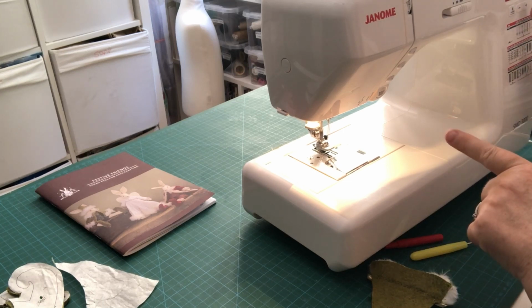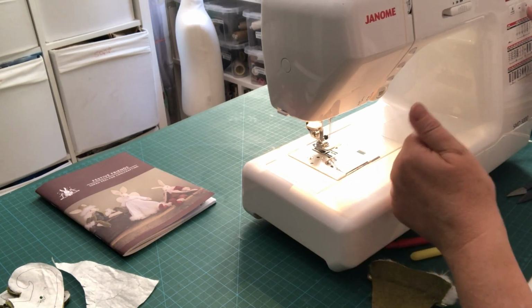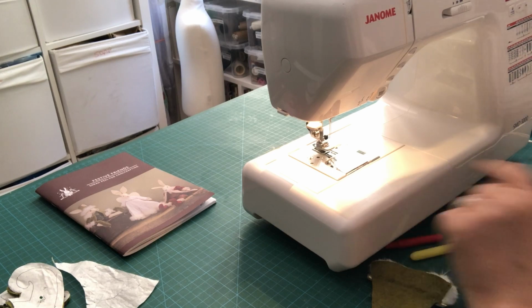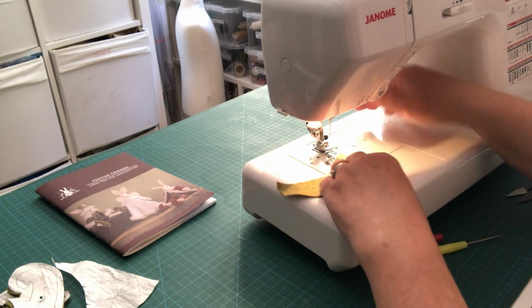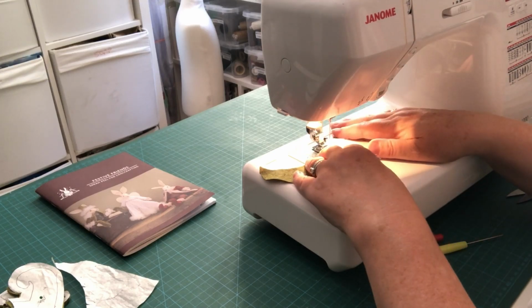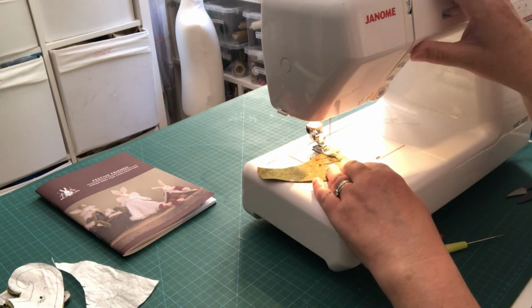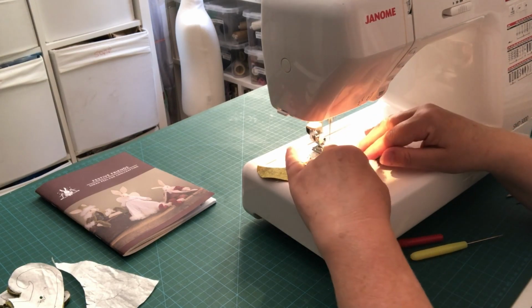So I'm going to put it into the position for number 7 for my needle, so it's right across to the right. And I'm also going to take my stitch length up to 2.8 as well, so it just gives it that little bit more of a stronger stitch generally for top stitching. So let's take a couple of stitches forward, and I'll take my pin out because I was right on top of it, and put my pin in and just go backwards just to hold on to that edge.